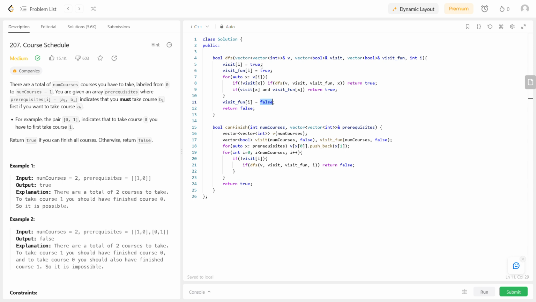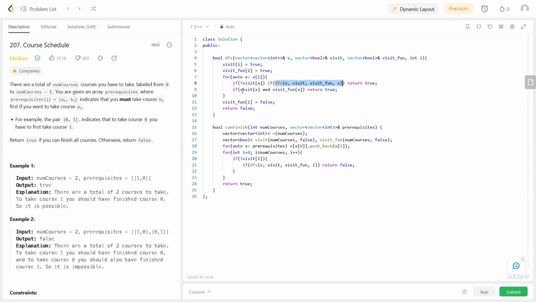We exit it, and in the for loop we do the same thing that we did in this part. So if it is not visited, and if the DFS returns true, we return true, like if a cycle is detected, we return true.